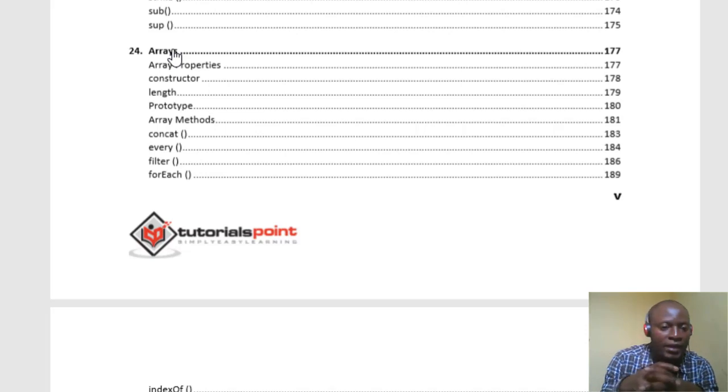So what is the bottom line? The bottom line here is inbuilt functions help you to solve some problems quickly, but you can only use some functions on a particular data type, whereas you can't on others. Take for instance, you may not get the opportunity of pushing an item to a string, but you have the opportunity to push an item into an array. So all of this we are going to be checking one after the other.